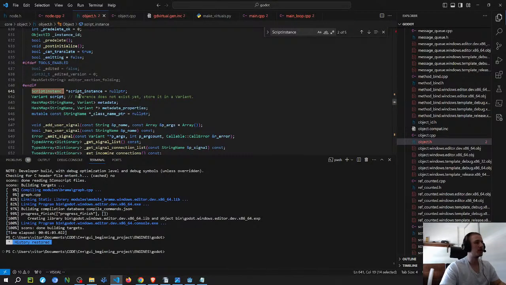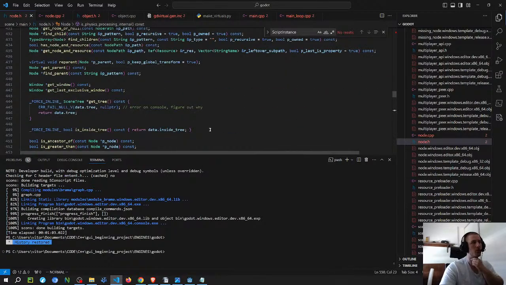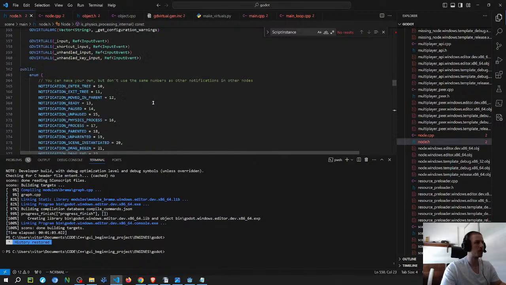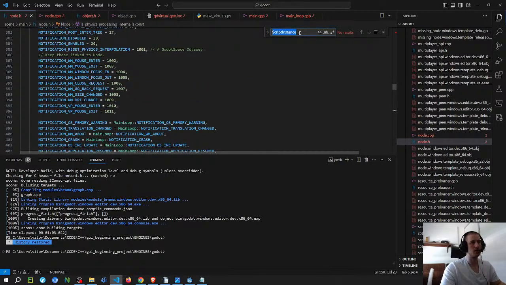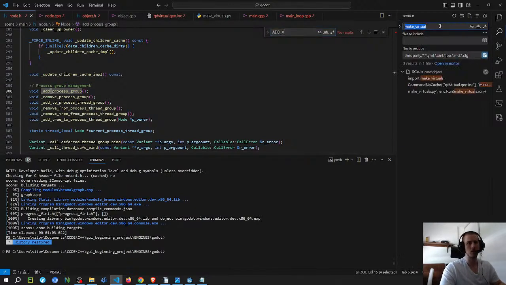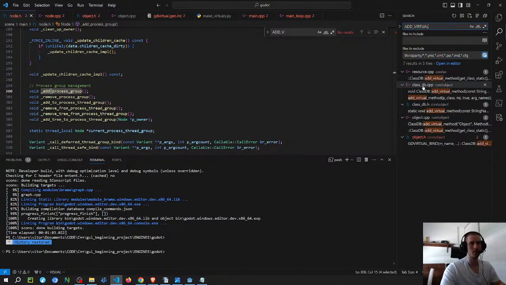And the way that these signals are subscribed is similar to the way that add signal subscribes normal events to classes. So if you want to call an event, a signal, on Godot, you have to subscribe that signal using the add virtual macro. And what the add virtual does is subscribe the signal on the ClassDB, which is the class that is used to keep track of all the signals that the class has. So you're basically just translating all the information from the class to the ClassDB. So ClassDB keeps track of everything that is happening.